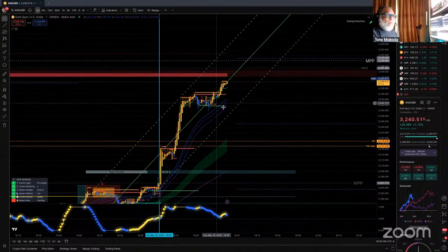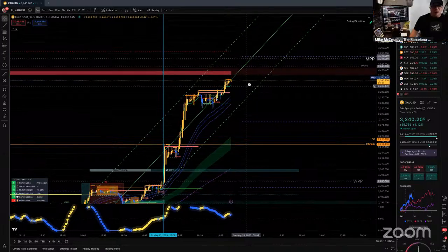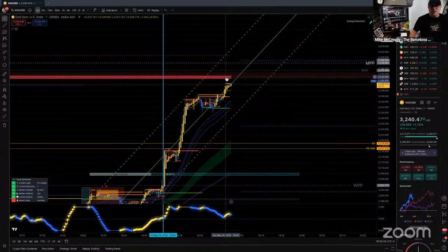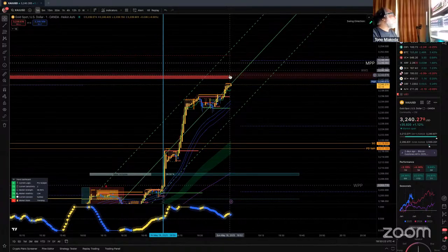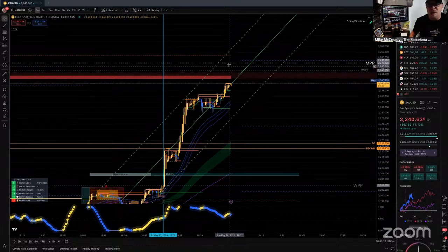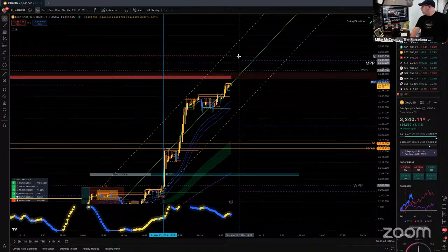It's at the top of the market, so it has to break this to make me want to participate on a buy. Yeah, and we've got a little resistance zone right above where we're currently at. Right. And then we've got a couple of pips there from 43 to 45, but we've got the WM3. Well, I have the WM3 and the MPP right above that at 48. And then we have the next daily pivot, which is the DR1 right in there.